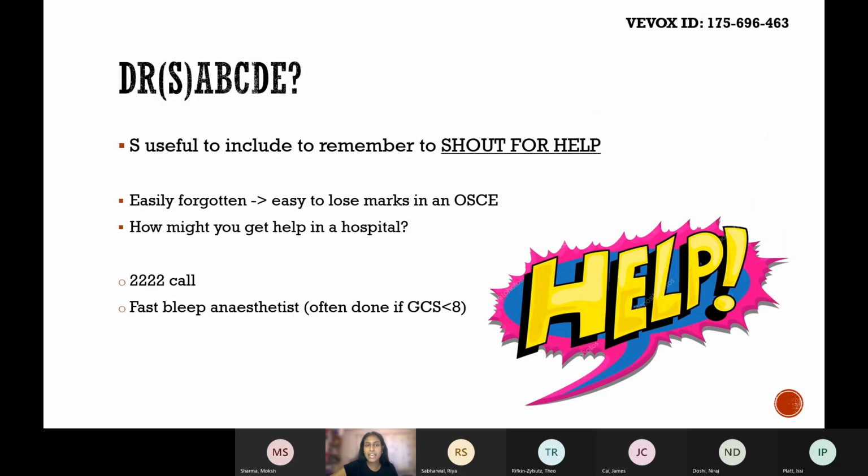We'll go straight on to the S. People sometimes refer to it as Dr ABCDE. I find it quite helpful to remember it as doctors, A to E. Yeah, absolutely. As James has said, always worth calling for help really early. And that's what we're going to discuss now, actually. It's a common pitfall in OSCEs, especially in a time-pressured environment. So I guess we've jumped ahead anyway. S is really helpful to think about shouting for help. If you find that you forget it, it's a really good structure to have, just to make sure you don't, but the earlier the better sometimes.